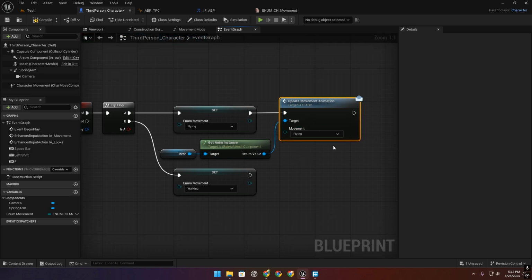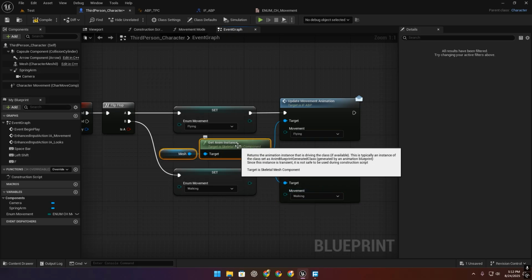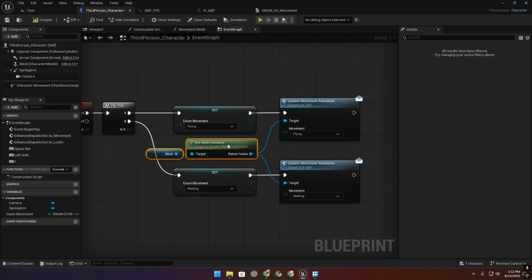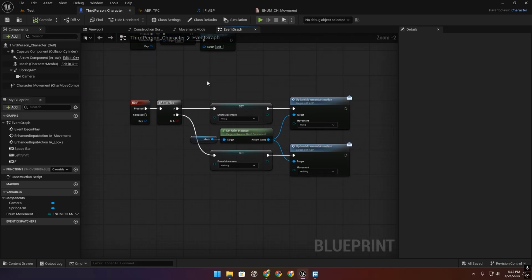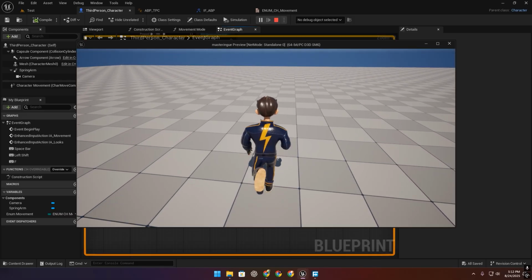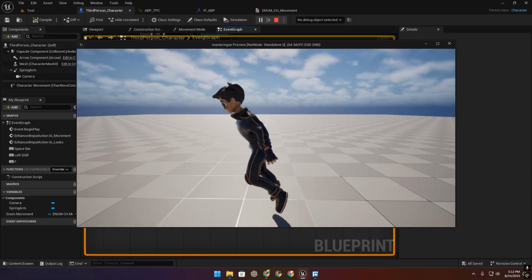Set this to flying. Set this to walking. Now let's try. Now we are in walking state. Now if I press F, now we are in flying state.